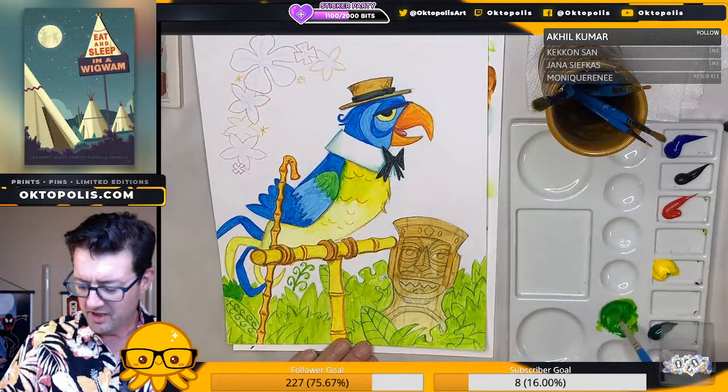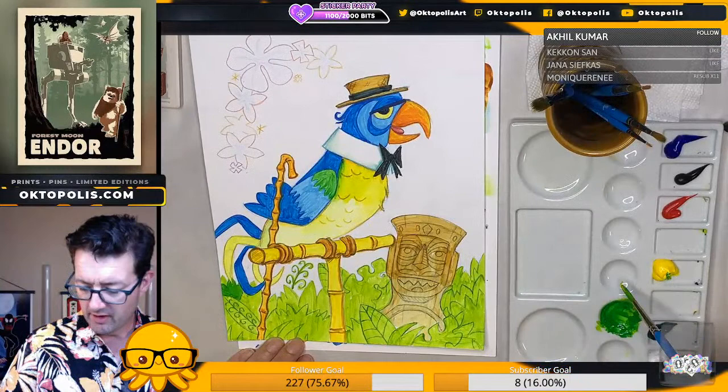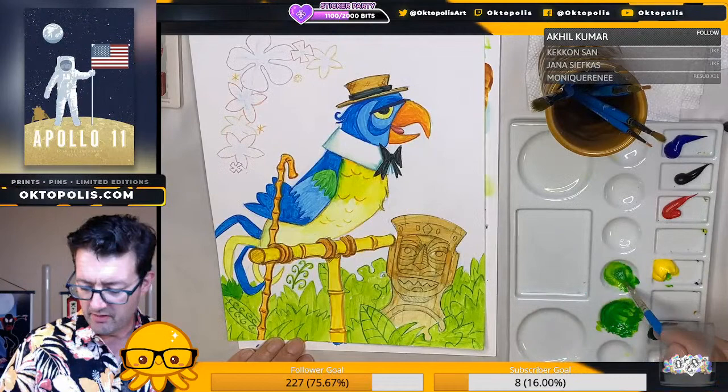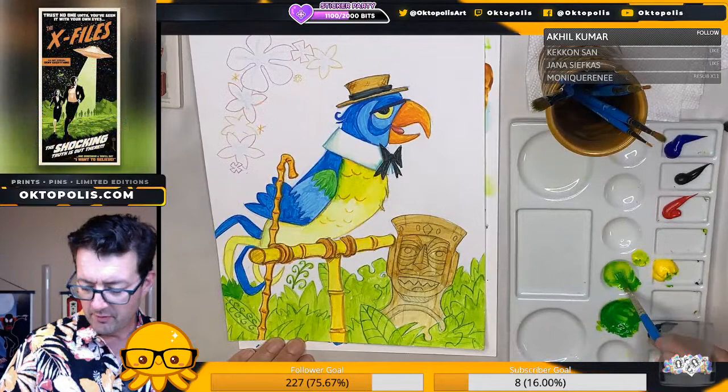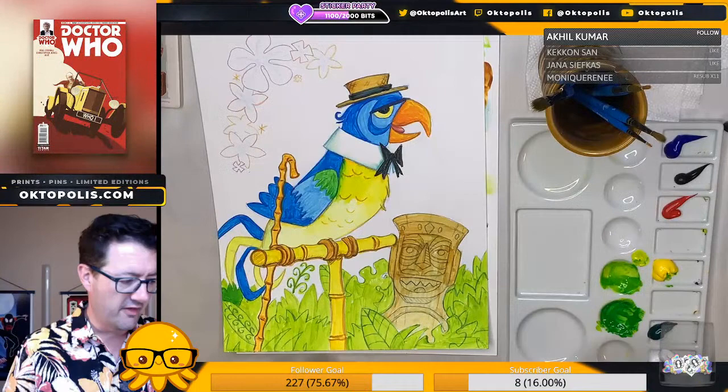That artwork was originally supposed to be released at San Diego Comic-Con, 2 years ago now, when COVID hit in 2020. And it was going to be on some Hot Wheels packaging and all kinds of stuff. I can assure you that getting it free with purchase is a lot cheaper than what it would have been at San Diego Comic-Con. So it's a good deal, and I think everyone who gets it is going to love it, but I know some people are a little confused on how that deal works.